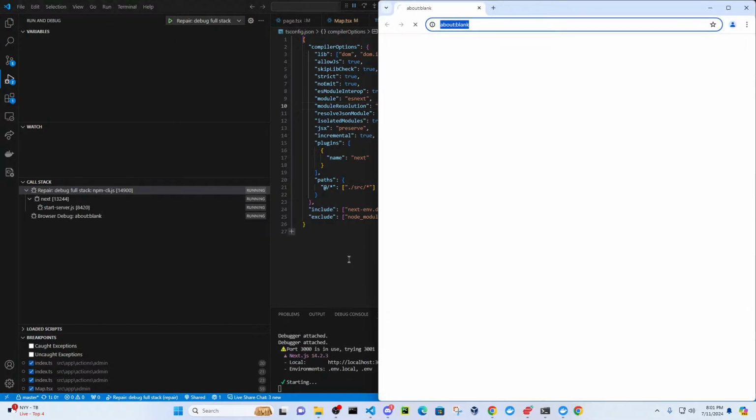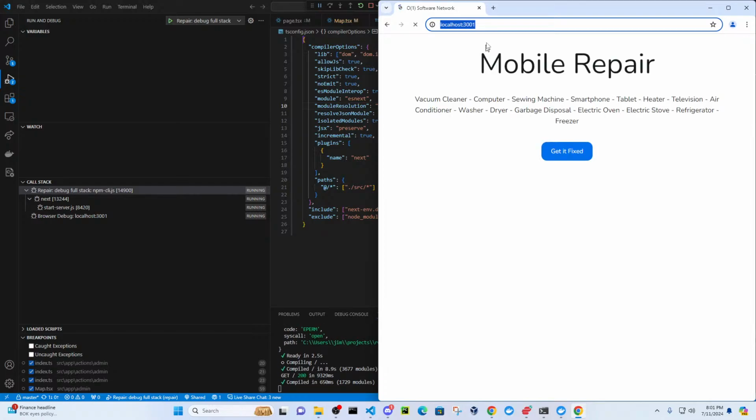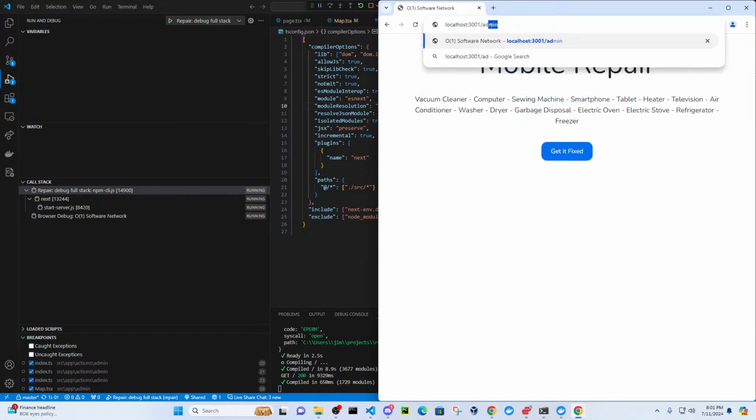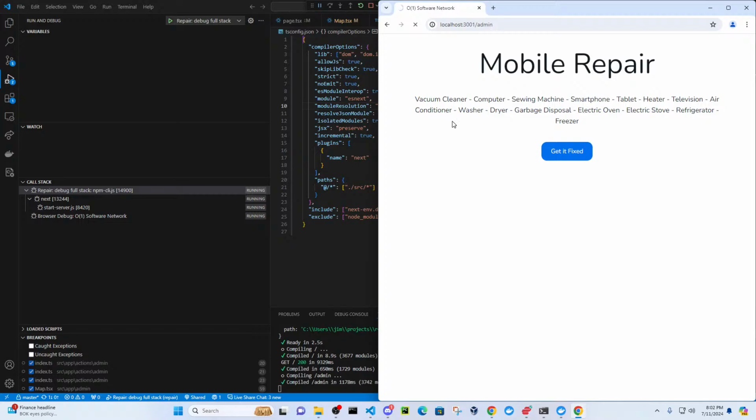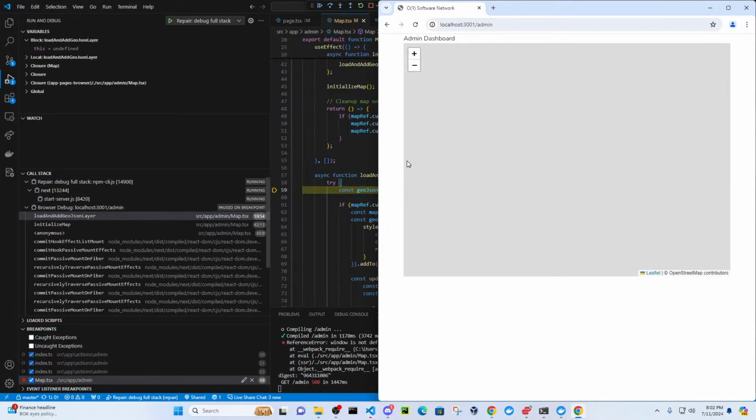I'm going to close Live Share if this debugger doesn't work, just to make sure. It's so funny how many bugs you see. Oh, here we go. Okay, cool. So it's loading.